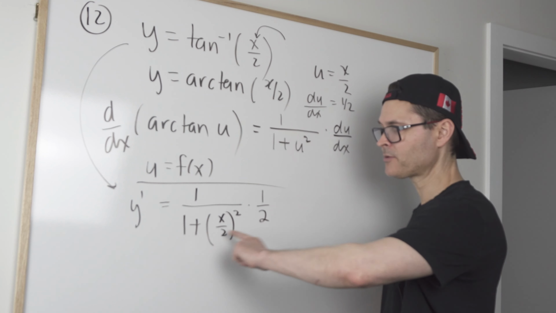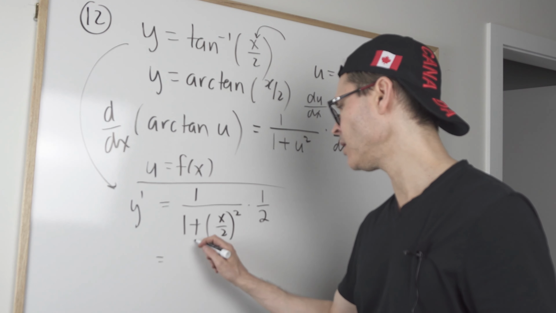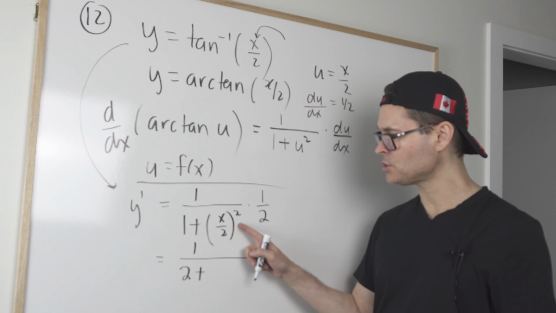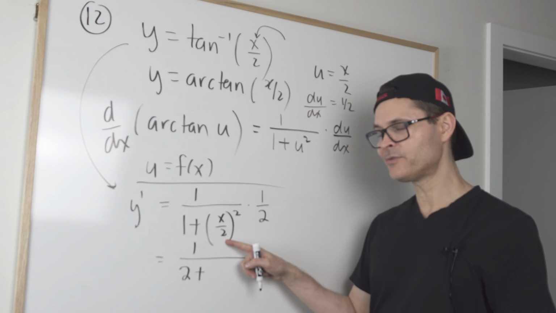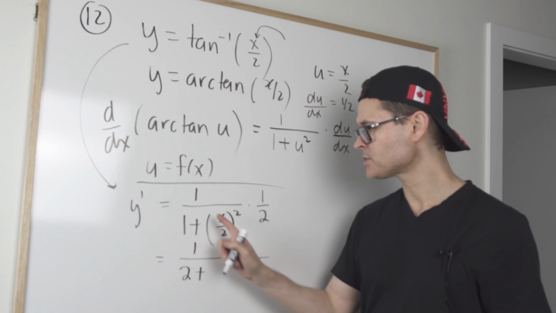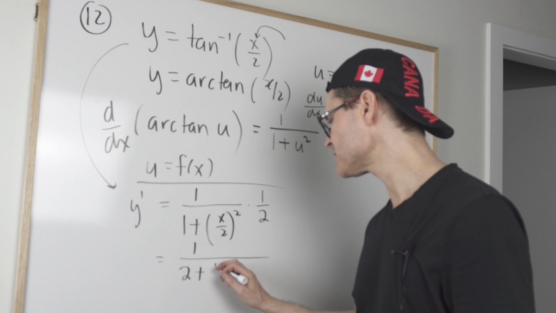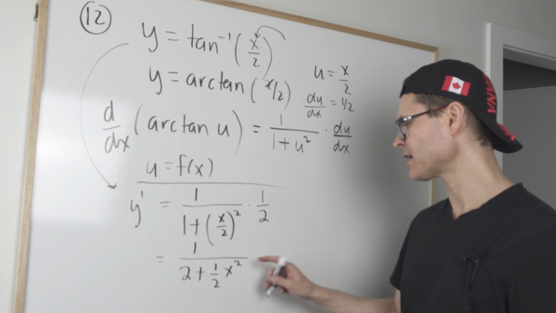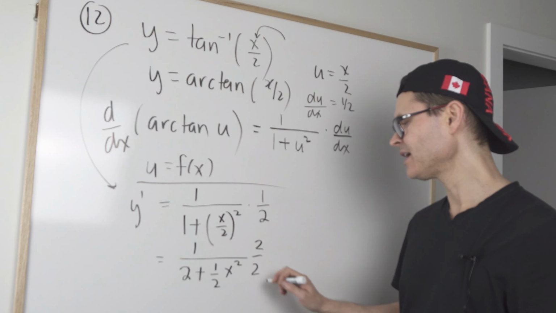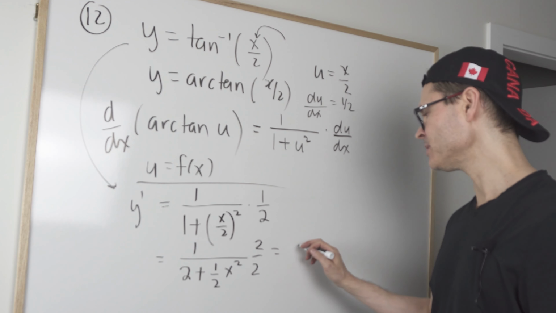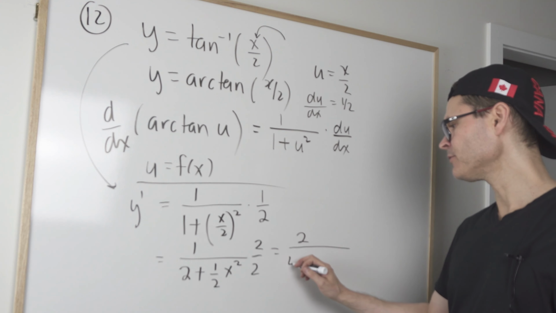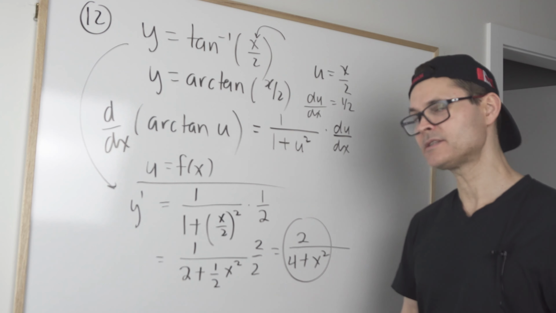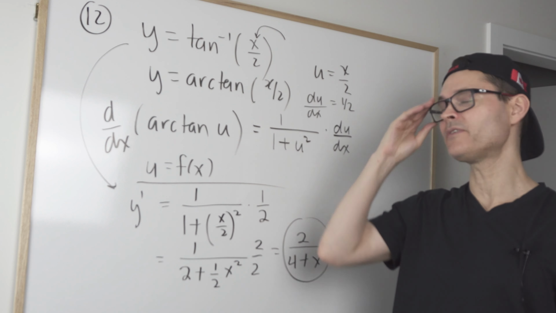So the 2 can be brought through in the denominator, so that's going to give me a 1 in the numerator and a 2 plus, now here I've got 2 squared in the denominator of the fraction, but when the 2 comes through, that's going to be actually 1/2. So it's going to give me a half x squared. And because I don't really like having fractions inside my fractions, I'm going to multiply by 2, both in the top and the bottom. So it's going to be a 2 in the numerator and a 4 plus x squared down below, and that's the derivative of arctan of x over 2.